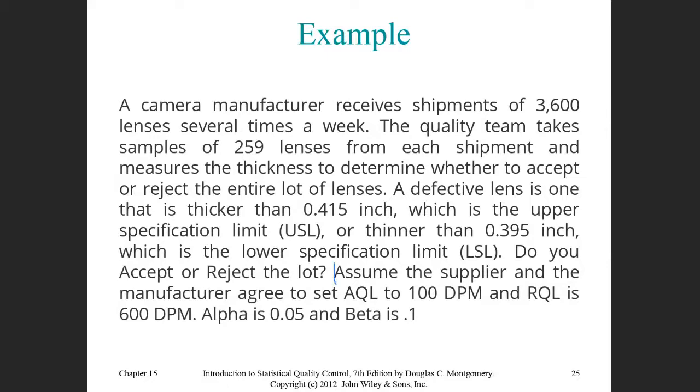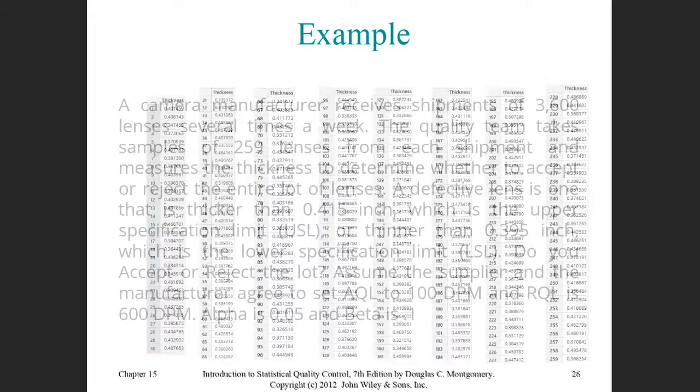that is about the agreement of the manufacturer and the supplier, which is the AQL. It was given here as defective per million, and 600 DPM for the RQL. We also used the lower specification, which is the 0.39, and the batch number to have the value of the K, or the constant K, to make the decision.